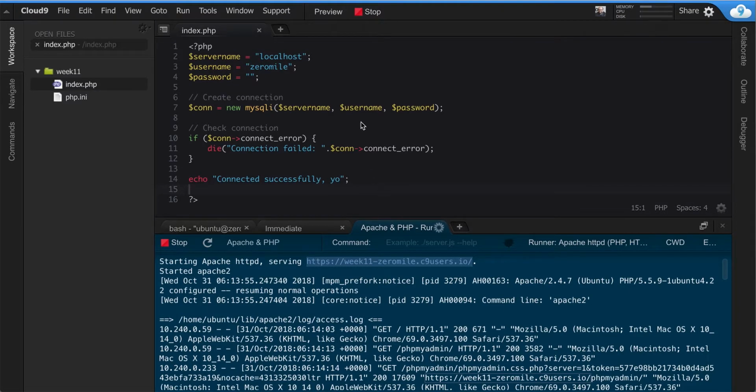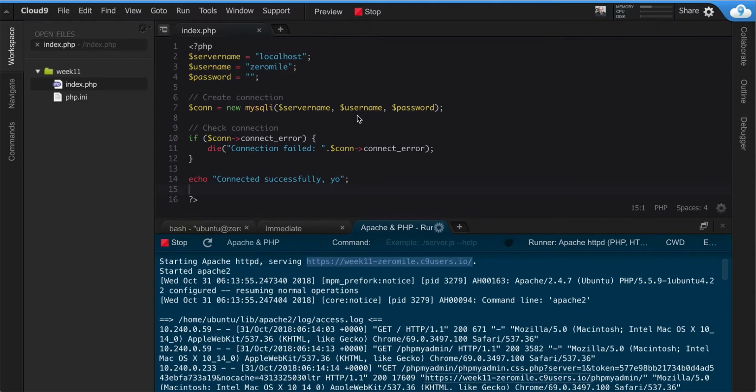All right, y'all, in the previous video, however long ago it was that you watched that, we created this index.php file and we added in all this good stuff that allows us to connect to our database program, which is called MySQL, or MySQL as it's pronounced in the industry.